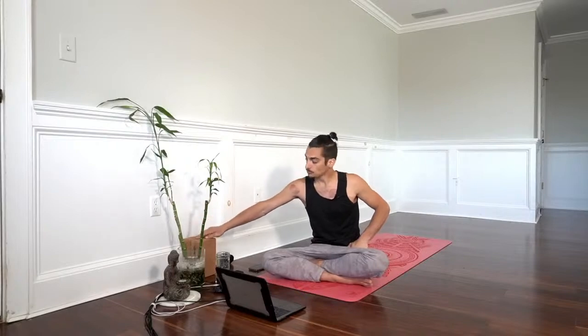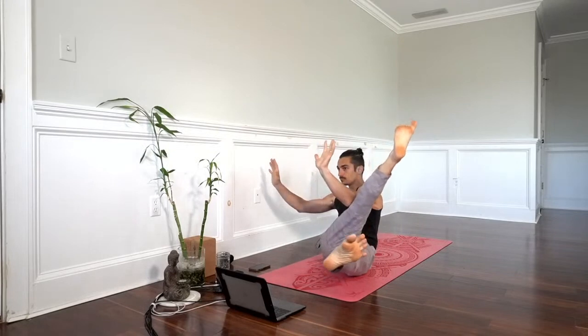So I'll just give you the pose that we're working towards so you have an imprint of what's going on. We're going to be moving into Koundenyasana 1, and that's the twisted variation. So we'll do this as a preparation in a little bit. Okay, this is Koundenyasana 1.